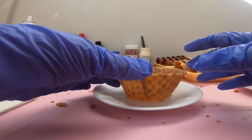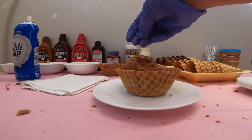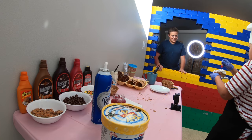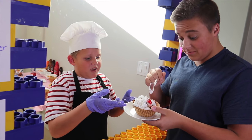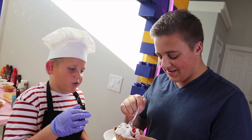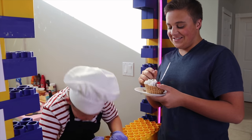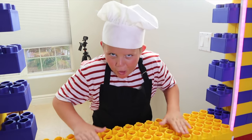I know you wanted a waffle bowl. Some Toy Story 4 ice cream. What we have here is a waffle bowl, some Toy Story 4 ice cream, Butterfinger, some chocolate shell, marshmallow syrup, whipped cream, and some cherry. You missed one thing — I said chocolate syrup, not chocolate shell. It still looks really good though, but I'm only gonna have to give you four stars. Now it's time for the penalties.